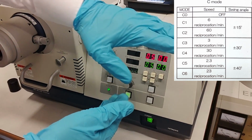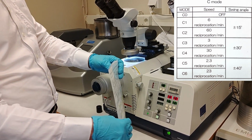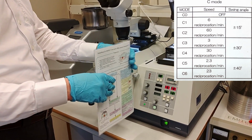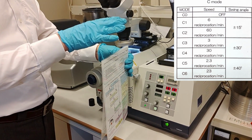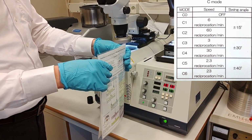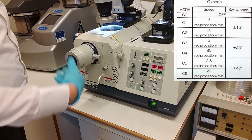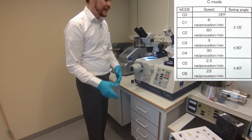when the beam, let's say the beam comes from this side, and let's say this is our sample, the beam will cut through this. These programs change a rotation, so it will continuously rotate back and forth like this. So the beam will cut in several directions. The purpose of that is that if you have a heterogeneous material with hard and soft pieces, you will get a very ugly cut if you just cut from one direction. So that's the reason why you do that. You can also change the angle so it rotates more or less, and also the speed of it, and that is these programs. And C3 is the one that most people use because that is like medium speed and medium angle. So it gives a wide cut.